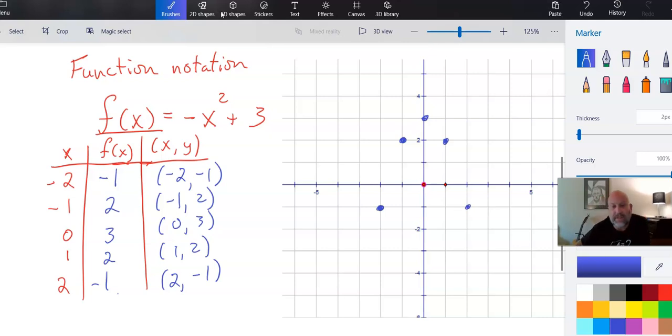And so you notice some things here. One, this is kind of symmetric, right? If I draw a line down the middle here, those points will line up with each other. So this thing is symmetric. Unless you plotted a bunch more points, it'd be hard to tell, but this is actually a smooth curve that starts here and heads off this way and does the same thing on this side.